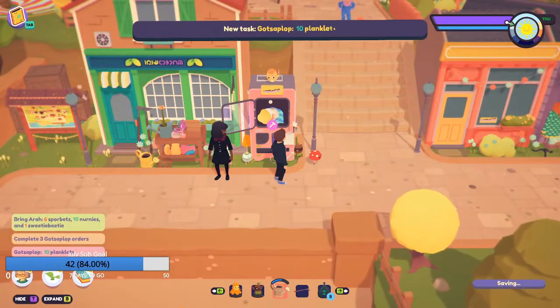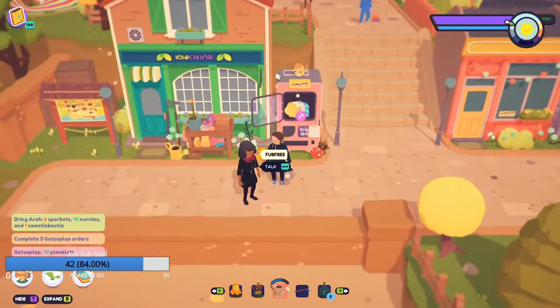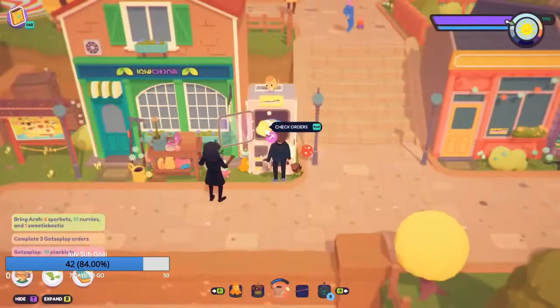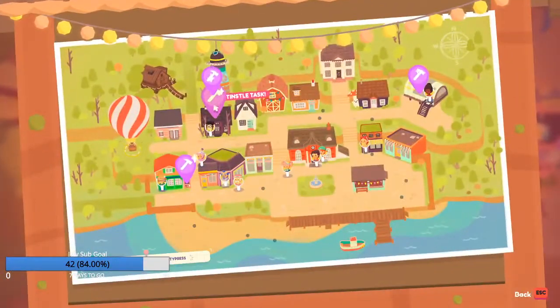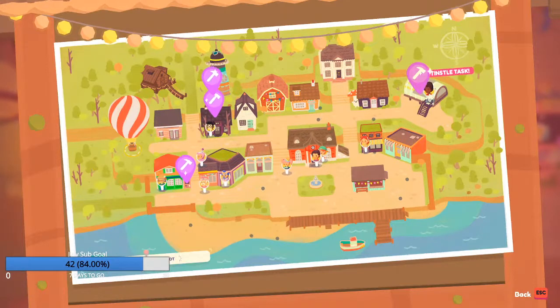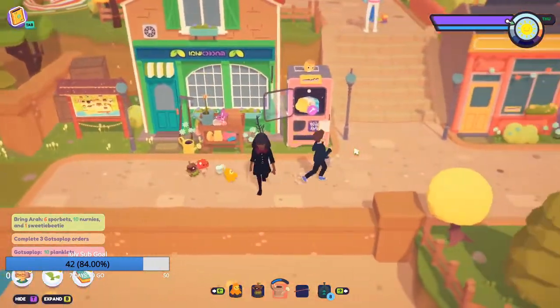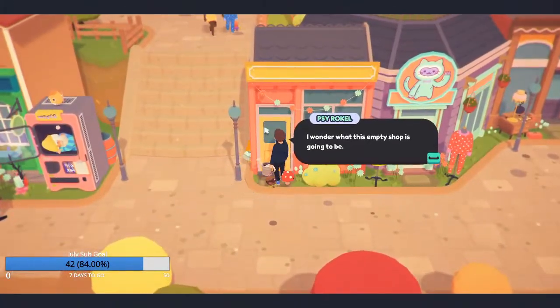So. Got supply. 10 Plenty's. So. First. Where do we take the orders then? Where's Plenty? I wonder what this empty shop is going to be.